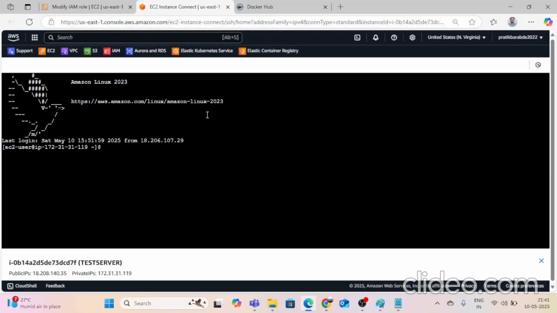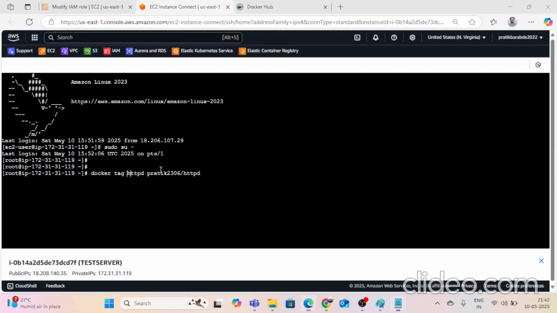Let me refresh. Log in with sudo su hyphen. Docker tag, okay.